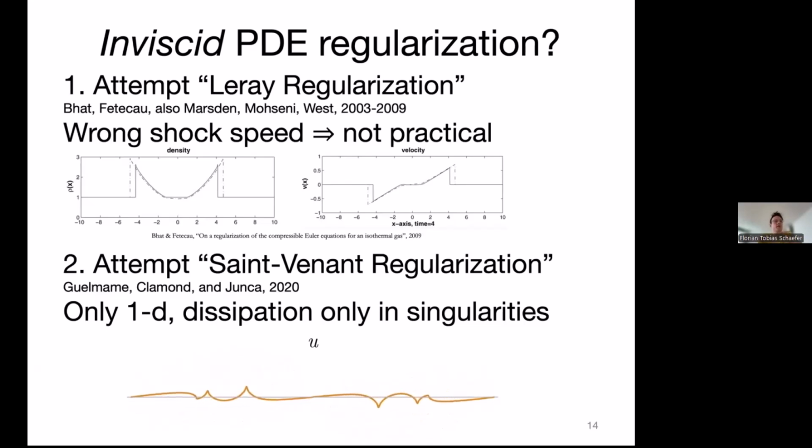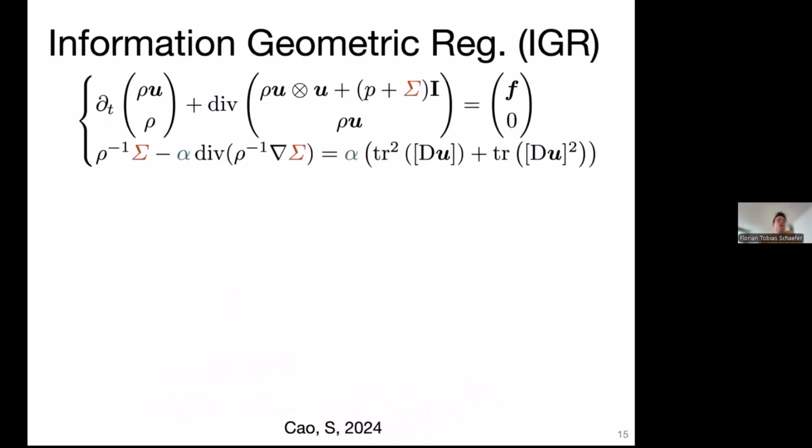And so in the main part of this talk, what I'm going to present to you is what I believe is a solution to this problem of regularizing the compressible Euler equations with a different mechanism that does not rely on viscosity. And so here you see the equation. So the equation amounts to adding this scalar quantity sigma that is defined in terms of an auxiliary elliptic PDE, adding this to the physical pressure of the equation.